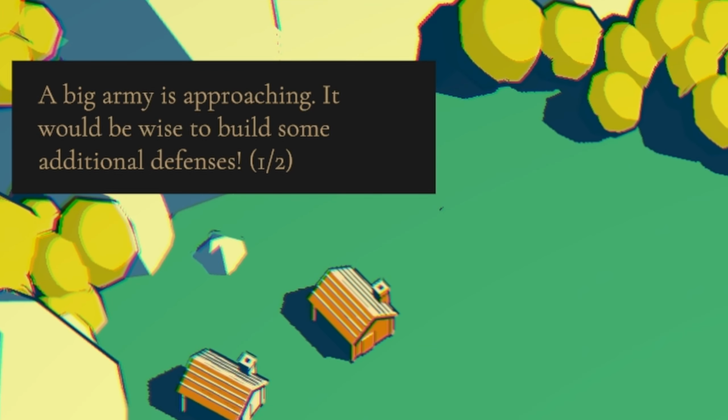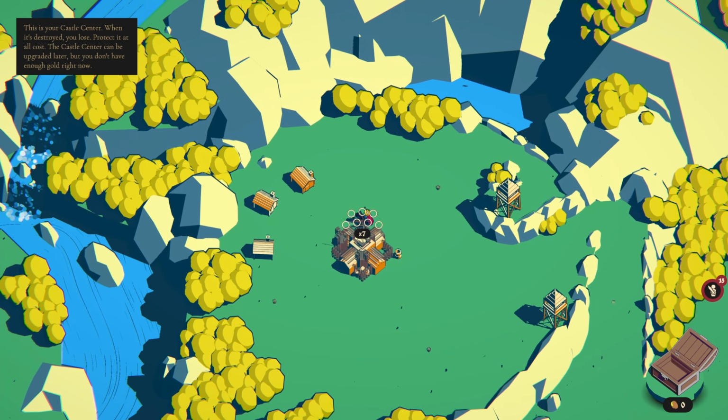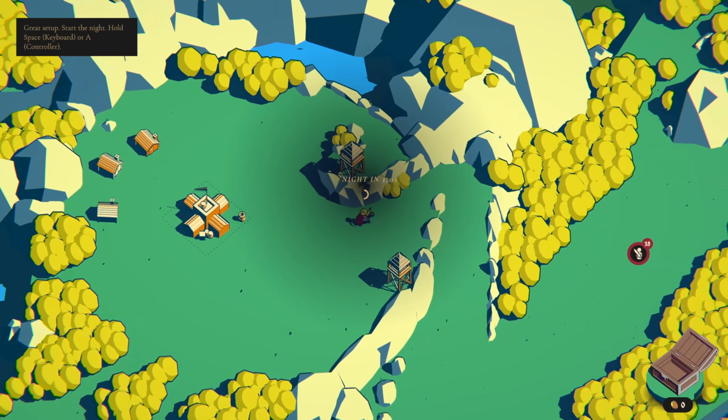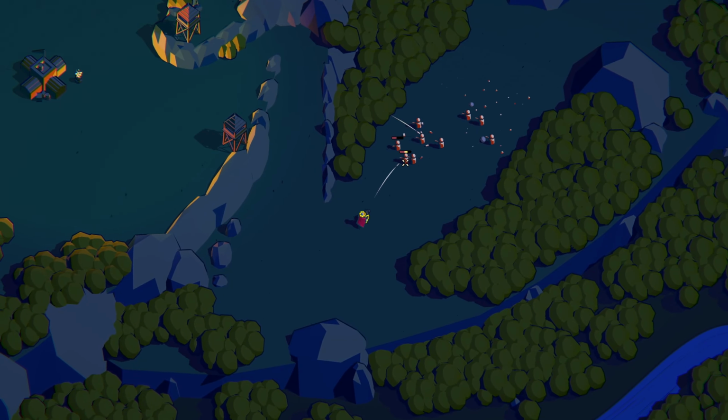Wise to build some additional defenses. Okay, we built that. Okay, these are both towers. Then what is this? Okay, so I can't really do anything to these, and it doesn't look like you can upgrade any of that stuff either. Okay, so I guess we just got to start the night. So hopefully there's already people in that tower. Oh, there is. Okay, I just saw an arrow going.